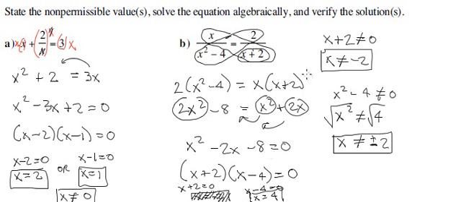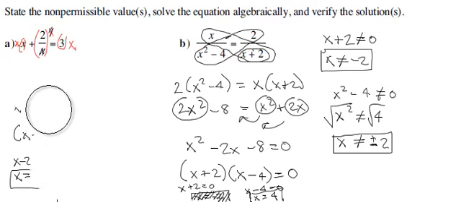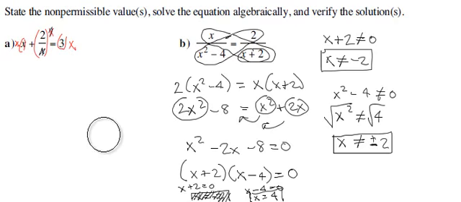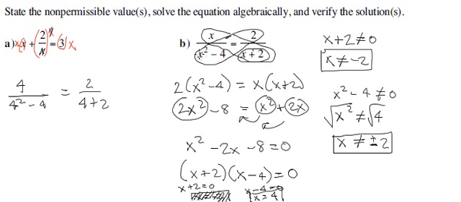And can I prove that it works? Yes, I can if I write small enough. I'm going to clear out answer A. If you wanted to see that, you'd be in a different part of the video. I'm going to use this space to verify the solution for 4. So, x over x squared minus 4 equals, we hope, 2 over x plus 2. If I plug in 4s for that, here's what it looks like. 4 over 4 squared minus 4 equals 2 over 4 plus 2. Alright, everywhere there used to be an x, I put a 4 in its place.